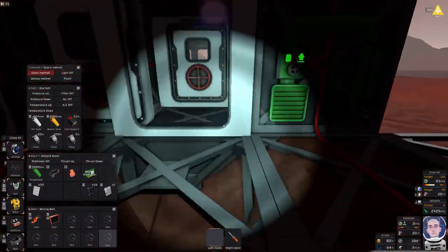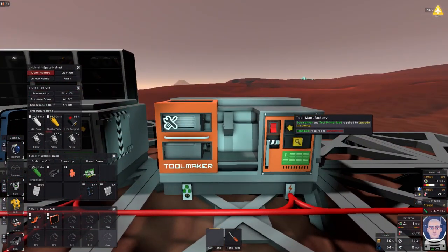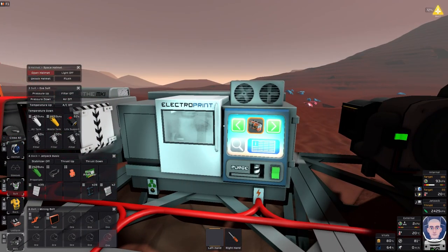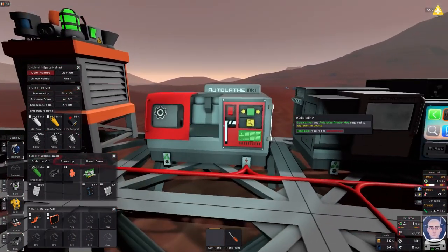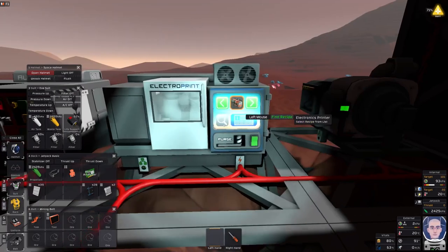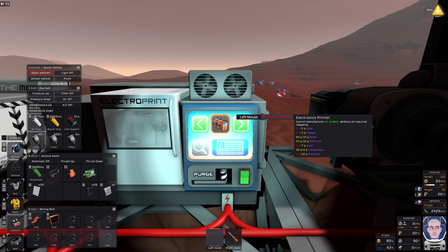So, where we left off last time, we built our tool manufactory, and we'd upgraded our electronics printer to a version 2. You can see the difference. You don't have the levers down the bottom, the buttons on big chunky buttons like this, it's more on display, and it allows you access to additional items. So, what do I want to build next?